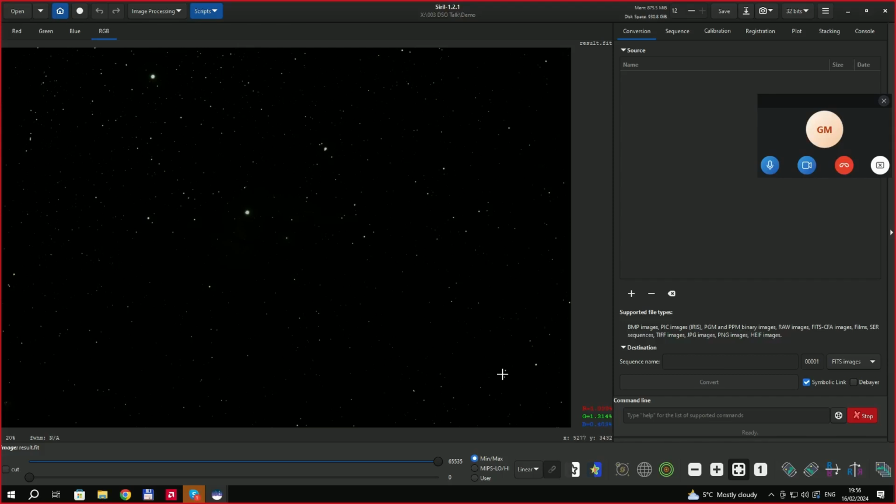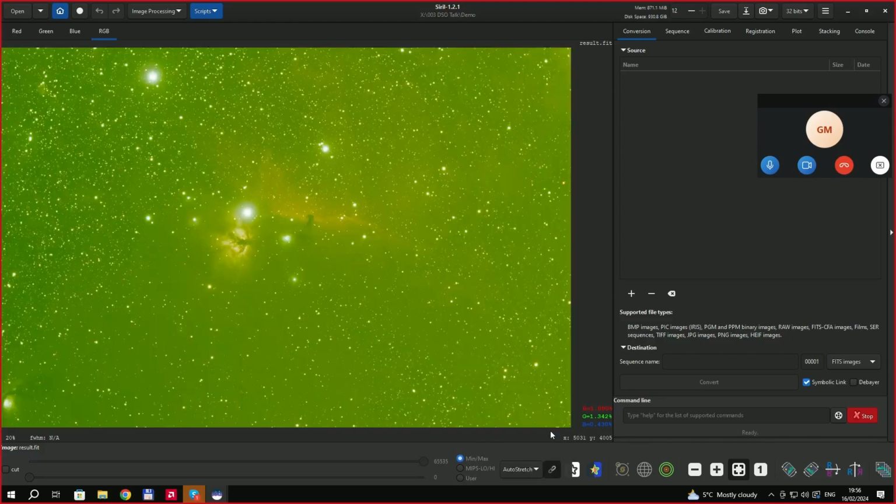Which you can see here is in linear mode. I will also remind you that if you want to see what the picture looks like without stretching, just to see what you're doing, you can use the auto stretch function here. And as you can see, now you've got a preview of the picture, but the picture is still linear.